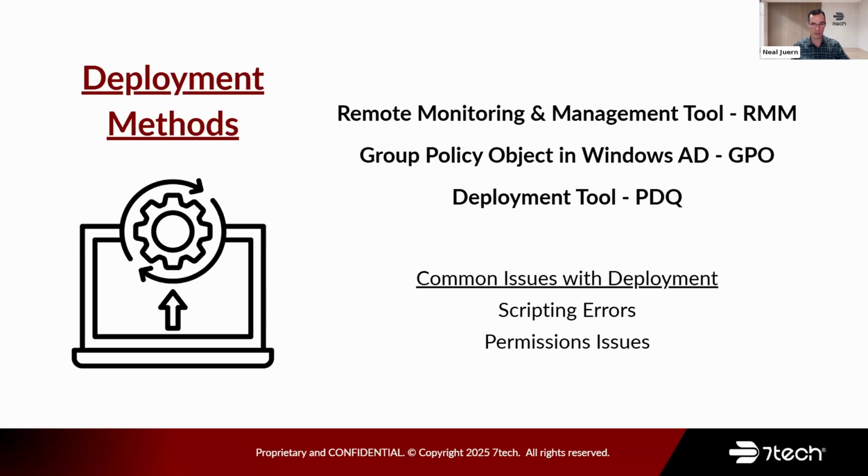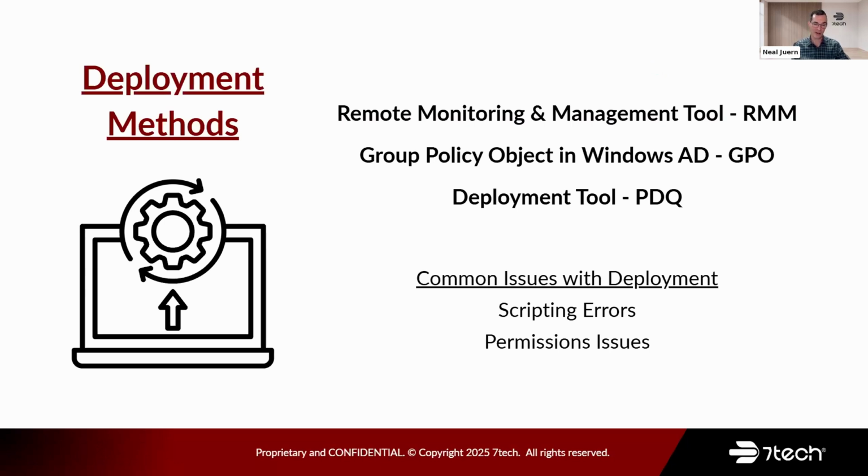Let's talk about deployment methods, and there's a lot of ways you can do this. One of the common ways we do it as a managed IT provider is through using an RMM. If you're a mid-sized company, you primarily do internal IT. You may have other ways of doing that. And so one of those would be group policy, a very common way to deploy ThreatLocker. Some of our clients out there have deployment tools. There's ones called PDQ, for example, which is used for deploying software. You might use any one of these, or you might just manually deploy it if you don't have tons of endpoints, where you just install it manually.